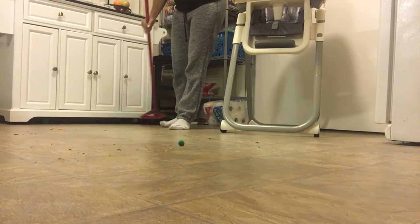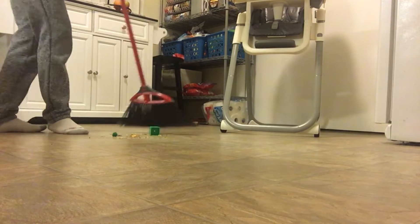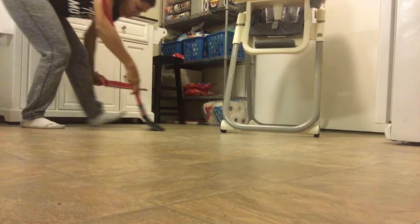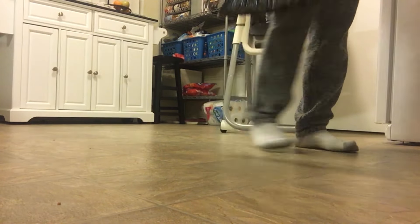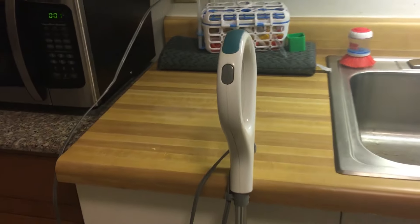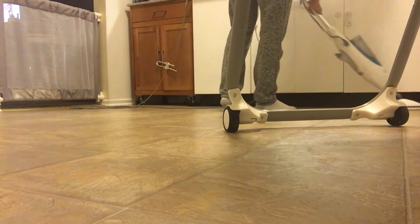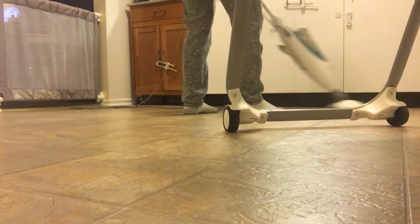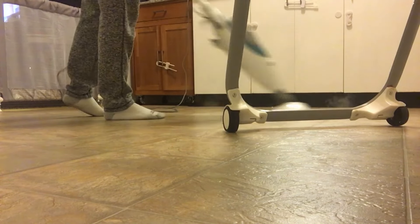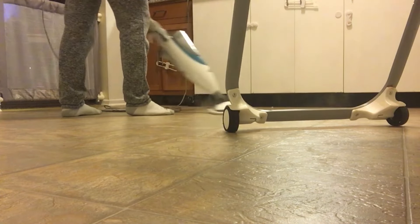I'm going to get the floor swept, and most of the time I do go ahead and sweep and mop the floor. I think of it this way — Landon is forever dropping things on the floor and he's forever putting things in his mouth. If I can sanitize or clean the floor more often, I would. I love to sanitize it with this Shark steam mop — I got this on Amazon, I'll link it down below. It gives you the option to use the cleaner with the steam, or just the steam alone. I love to clean my floors with just the steam, but I like to have the cleaner available for spots that need a little bit of extra cleaning. You just pump the steam mop and the steam comes out.